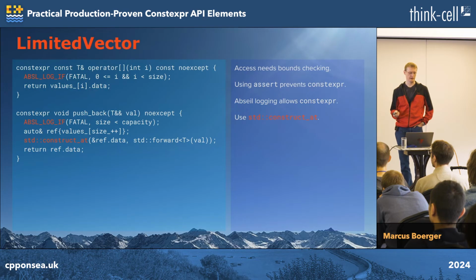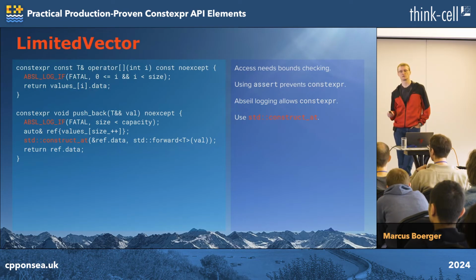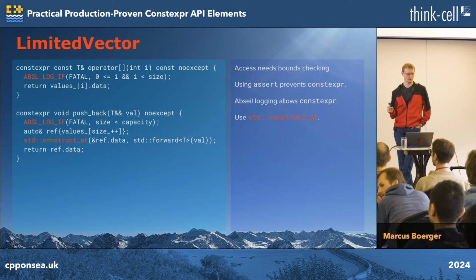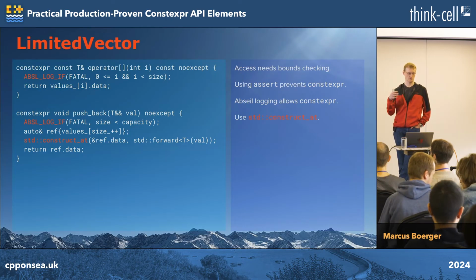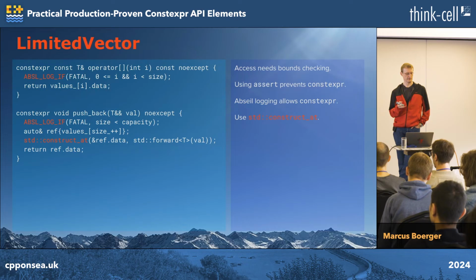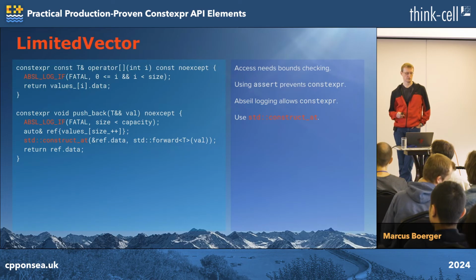All right, so push_back. We also can't use new, or it's really hard to do, but there's an easier solution. You can do std::construct_at, which is constexpr safe. And anyway, we need a version where we already have the address because we know exactly where it goes. It goes into our array, into the data thing, and that's how we have the address. And then, well, this one is the move version.